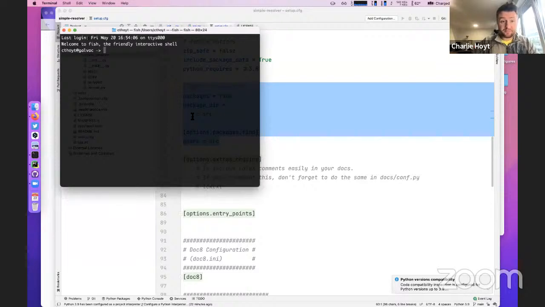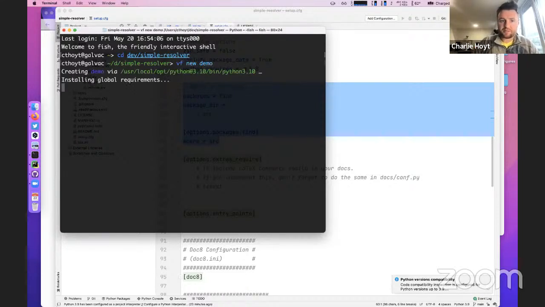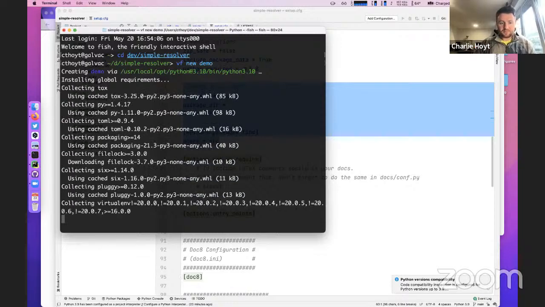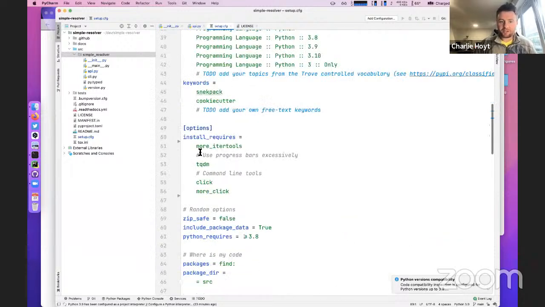All right. So I'm going to change back into here. I'm going to create a virtual environment. You don't necessarily have to do this, but I like to use virtual environments to make sure that my requirements all do exactly what I expect them to. All right. So by the way, while that's preparing the virtual environment, I'm actually going to get rid of, never mind, I'm going to leave them.